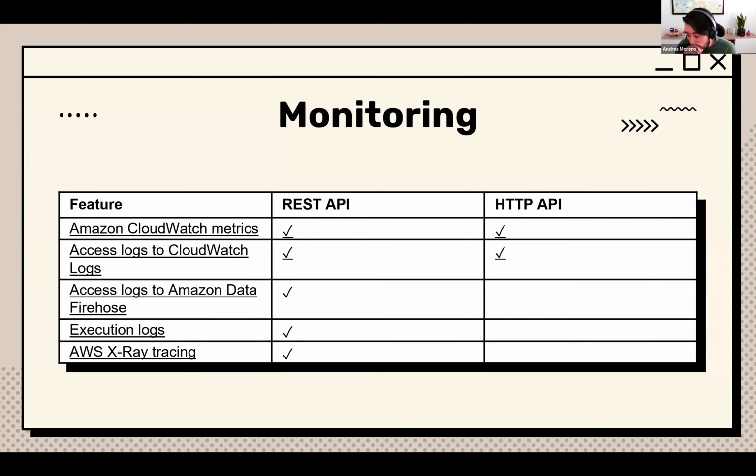And maybe it's more of a cost perspective and not performance where you're analyzing this. And monitoring, I thought it was the last one, but it's not. So we got monitoring. Two big ones for me that I use a lot. I work in a very regulated space, so having execution log and the X-ray tracing, I get all that built in with REST APIs. You don't get those with HTTP API. So again, for you to analyze, if HTTP APIs, what I get are for simpler, faster APIs, right? So you don't really need this because it's already kind of slimmed down.